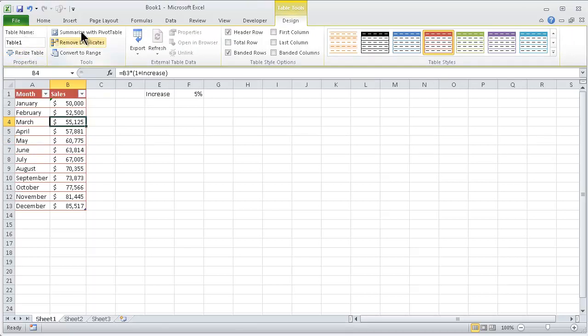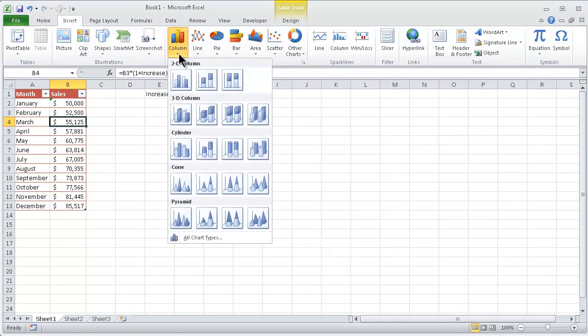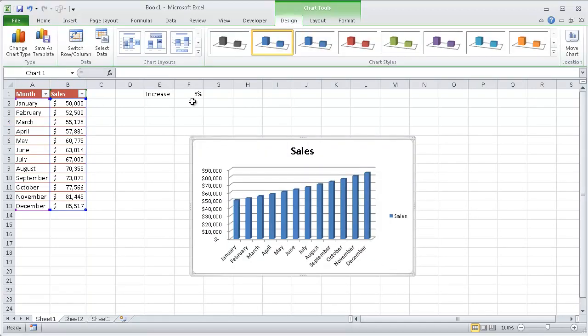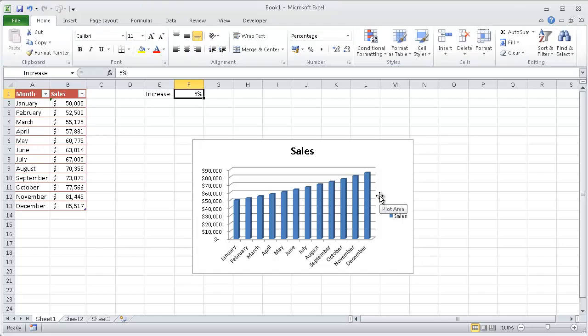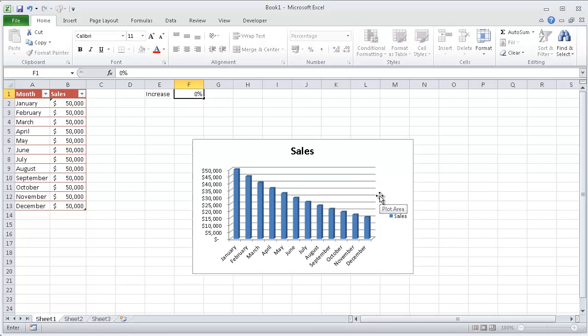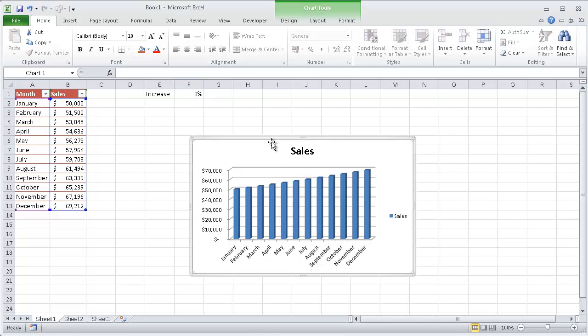And now, next, I'm going to build a graph of this so I can see the actual growth here. That would be a rather good one. And there you see, yep, that looks good. And if I now increase this, of course, the graph changes also. And if I do minus 10%, that works too. Yep, good. And 0, then we have a straight line. Excellent. Everything's working beautifully in Excel.